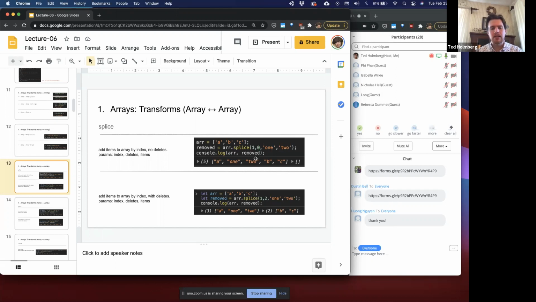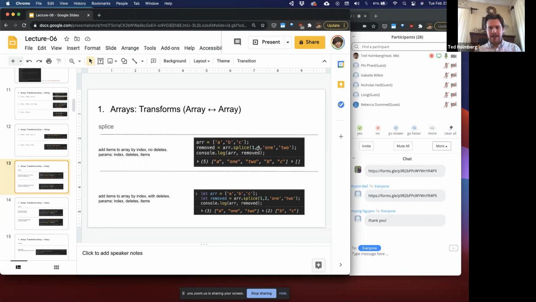Typically splice has 3 different parameters. So here, this is the second line. On my array, I call splice. The first parameter is the index I want to start at. The second is how many things I want to delete from that index that are currently in the array. So I want to start at index 1, so that's at B.